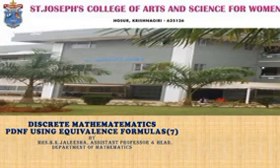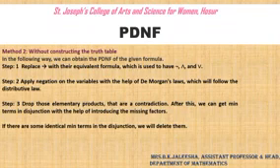In the last video, I explained how to find the PDNF value of a given propositional formula using a truth table. In this video, we are going to see how to find the PDNF value using the equivalence formulas. Let's move into the topic. So this is method 2 for obtaining PDNF using equivalence formulas.